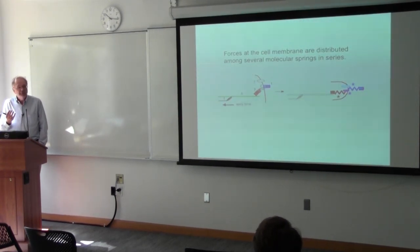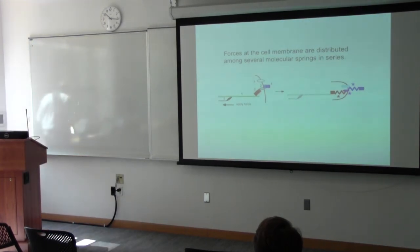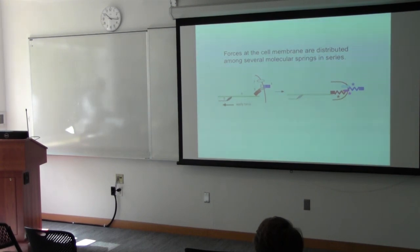And so one of the cartoon pictures that is relevant to understanding how cells might be able to sense force is that in the real tissue, they're connected. Here's just the end boundary of the cell, and here's the interior of the cell. There's an actin filament, a myosin head. The actin filaments are never attached directly to the cell membrane. They're attached through a whole bunch of proteins in series to a little focal adhesion place. The focal adhesion spot is usually mediated by a transmembrane protein that could be linked to this extracellular world. There's a million ways this can happen.